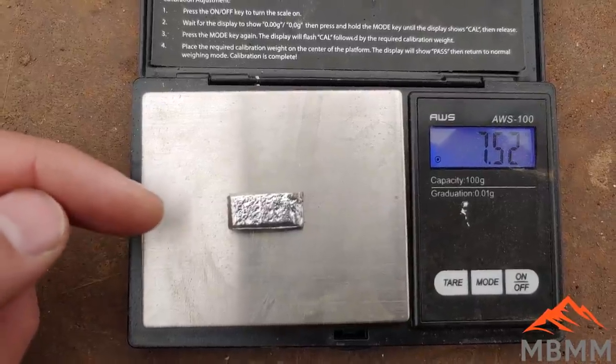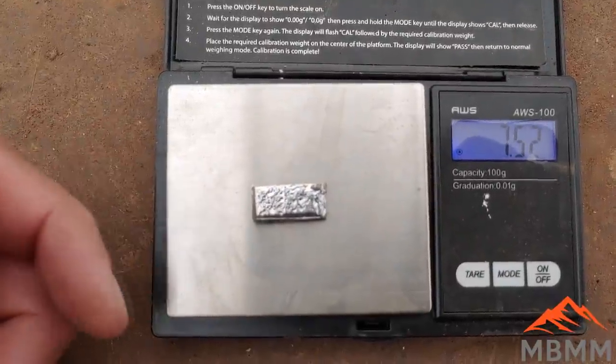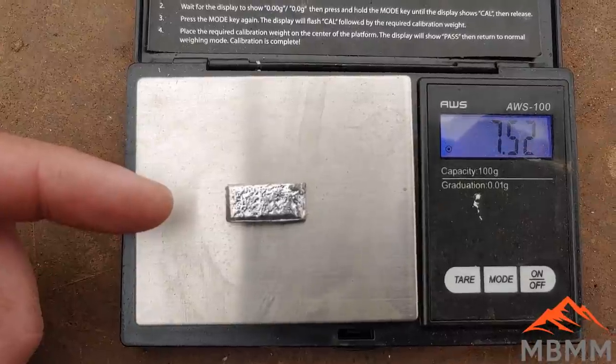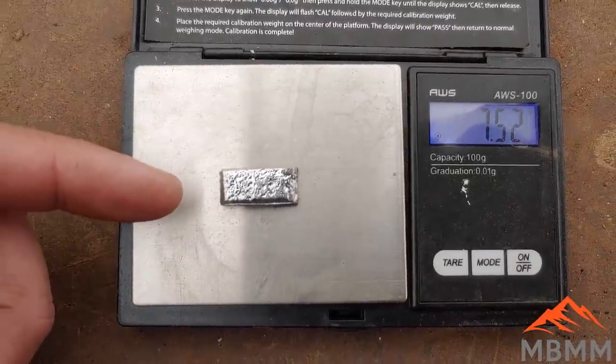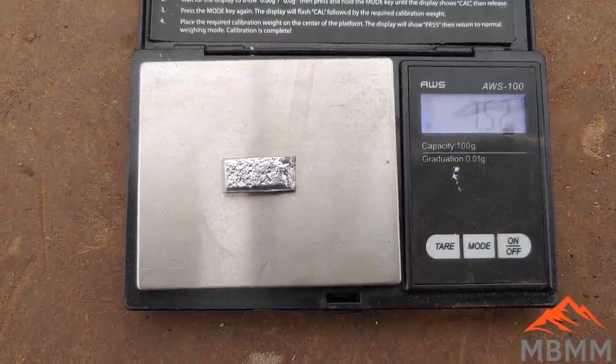So I'm going to add a little bit of lead to our cupel now, and we're not refining anymore. We're just kind of conglomerating into one bead. So I don't need to add a whole lot. This is just a chunk I had, about 7.5 grams. So I'll add that to our cupel, and that'll conglomerate it all into one bead once that lead oxidizes off.